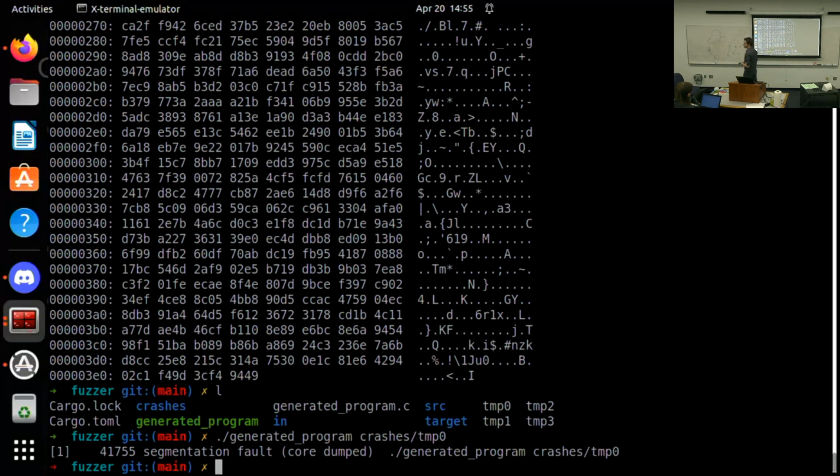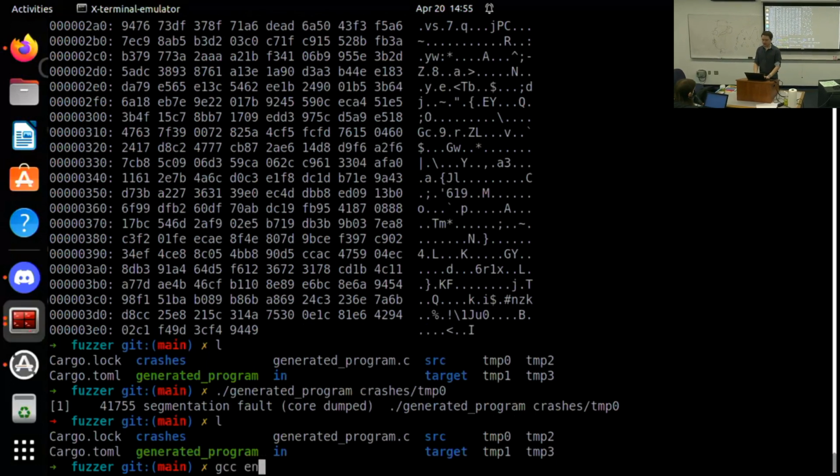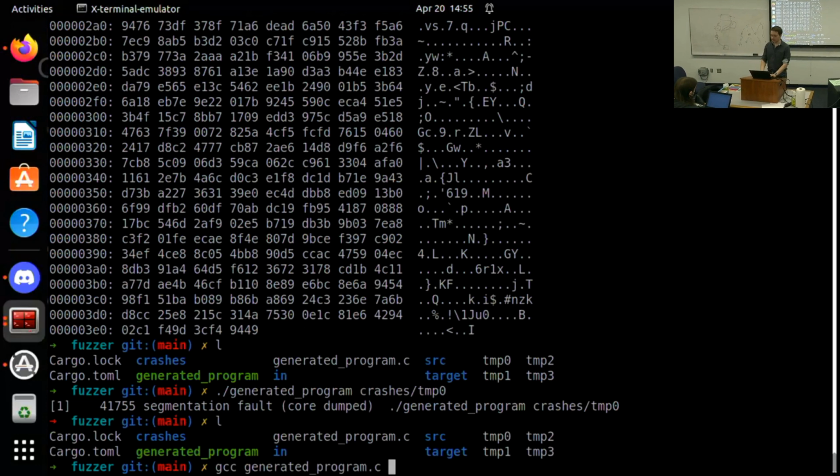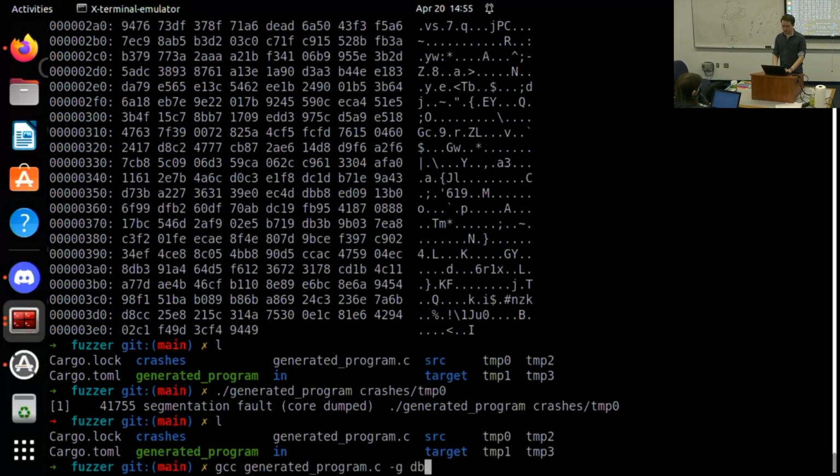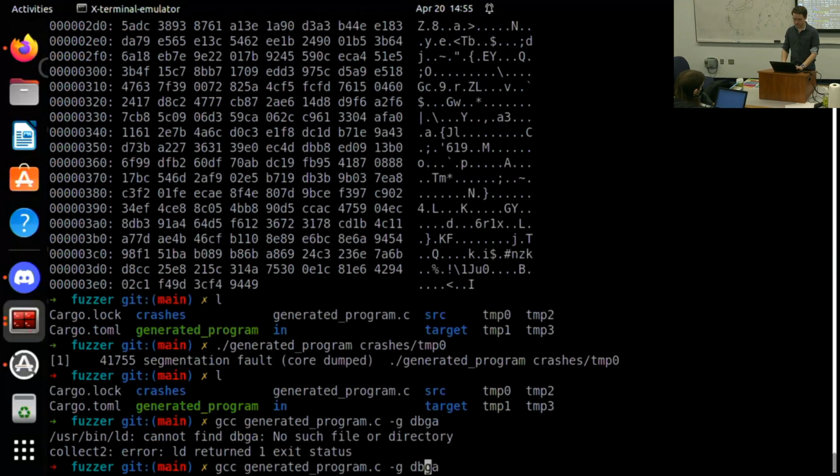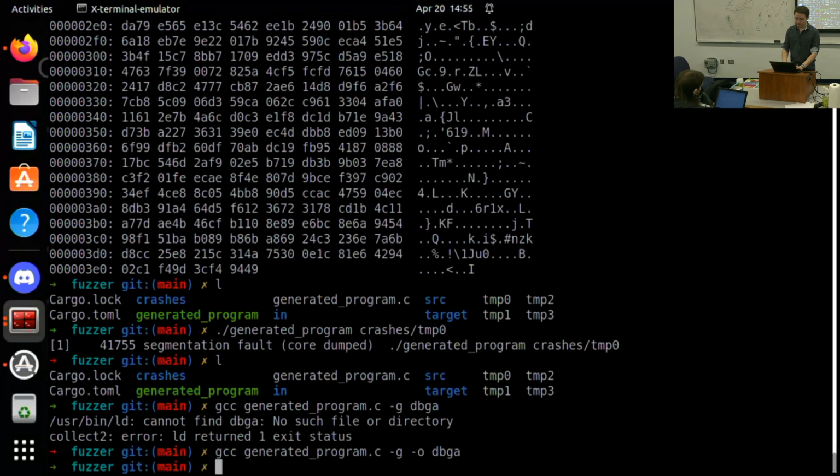You could run the binary with that input in GDB and just step through it and see where the crash happens. Yeah, sure. Let's do one better and actually recompile with debug flags first of all, just to make sure it still crashes with the input.